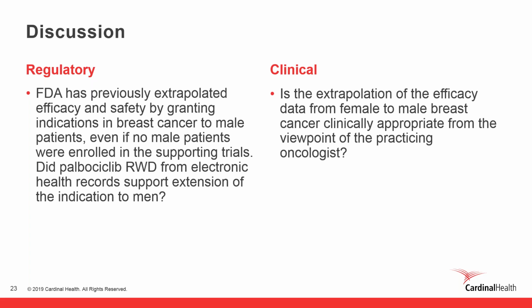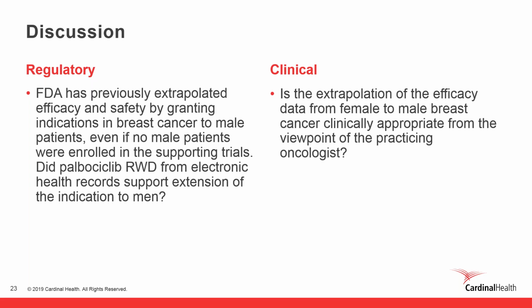Great, thanks, Jonathan. And I think this example is a good case study for a post-approval extension of the initial indication approved by FDA, when the initial indication, of course, was in women. And the question becomes, what impact did the RWD have on extrapolating the efficacy from women into men? And so my personal opinion, based upon the data that I've seen, is FDA certainly used the safety and efficacy of Ibrance that was demonstrated in women in this decision, but they also most certainly used the real-world data that Jonathan had just mentioned in the extension of this indication.